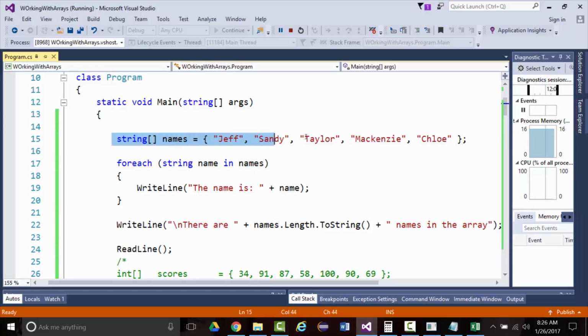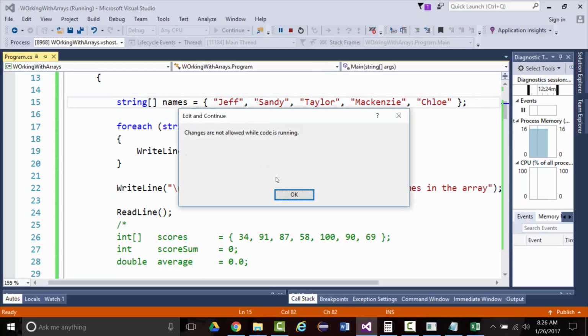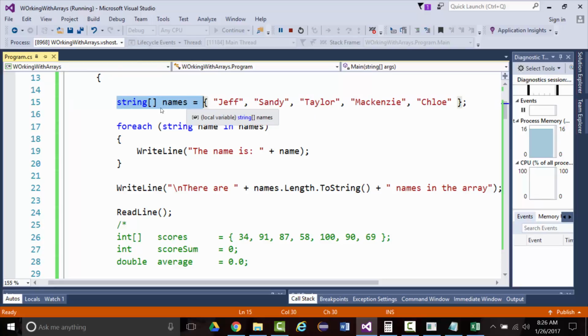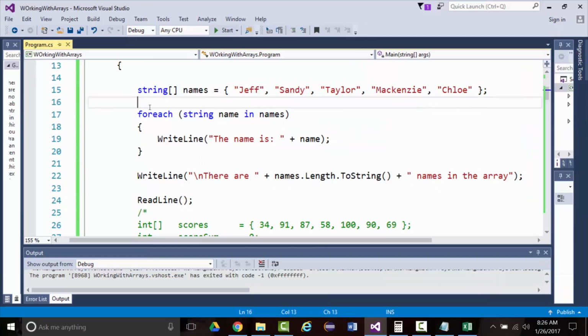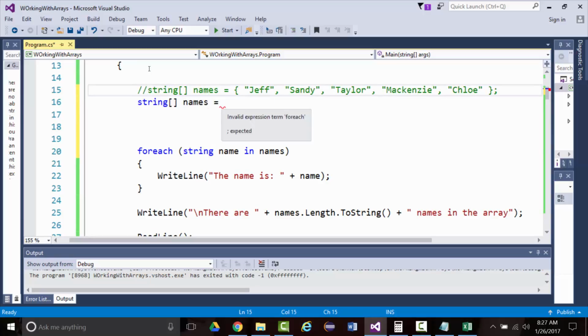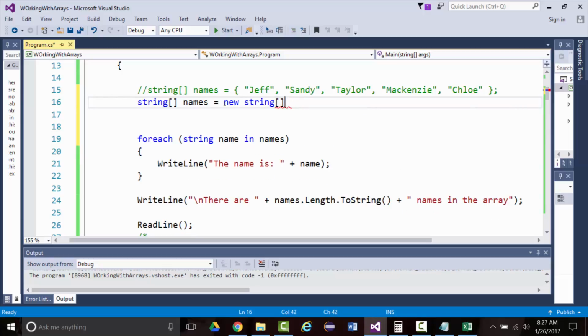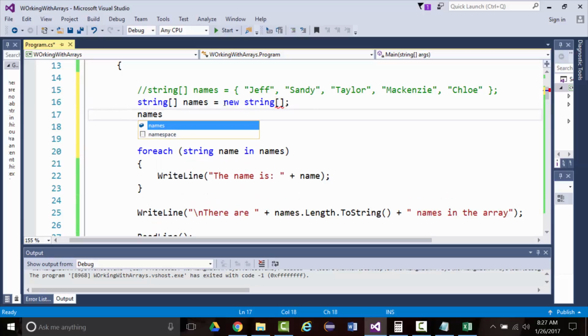So if I run this right now, what am I doing here? I'm declaring an array. It's an array of strings, it's called names, and it has 5 elements. All right? So again, I want to make sure you understand this. This line is the same as if I came in here and did this. I know it's what I just showed you, but it's one of the more important parts of understanding arrays. I'm going to comment this line out. And it's as though I went in here and said names[0] equals Jeff, and I kept going.